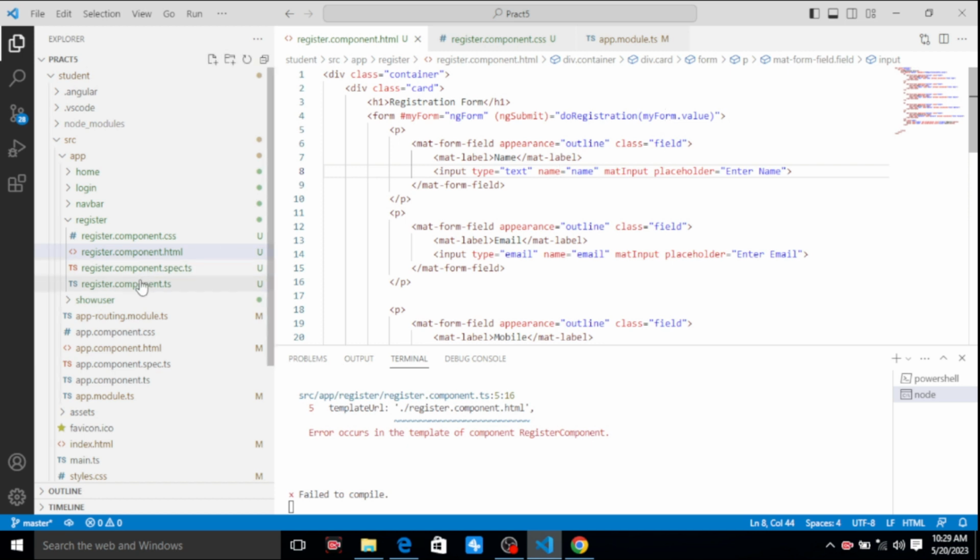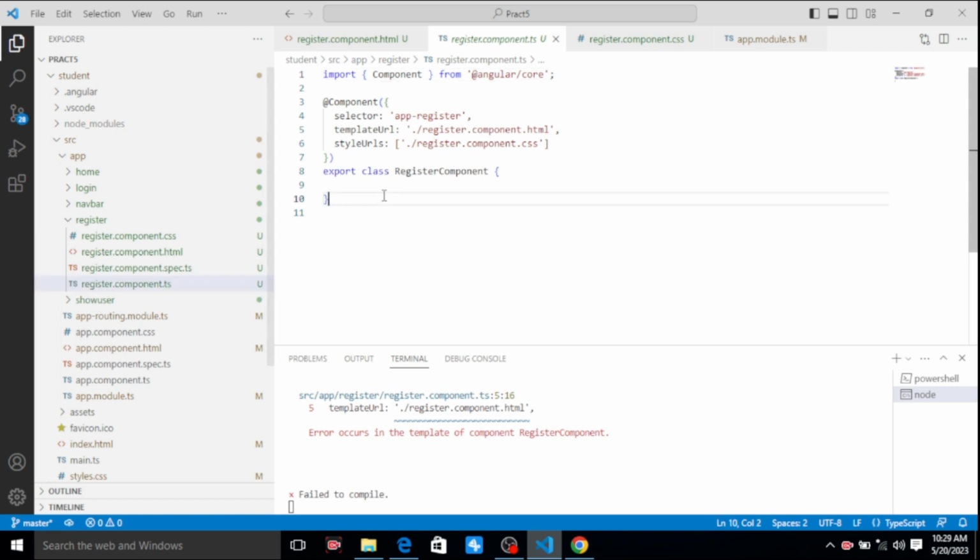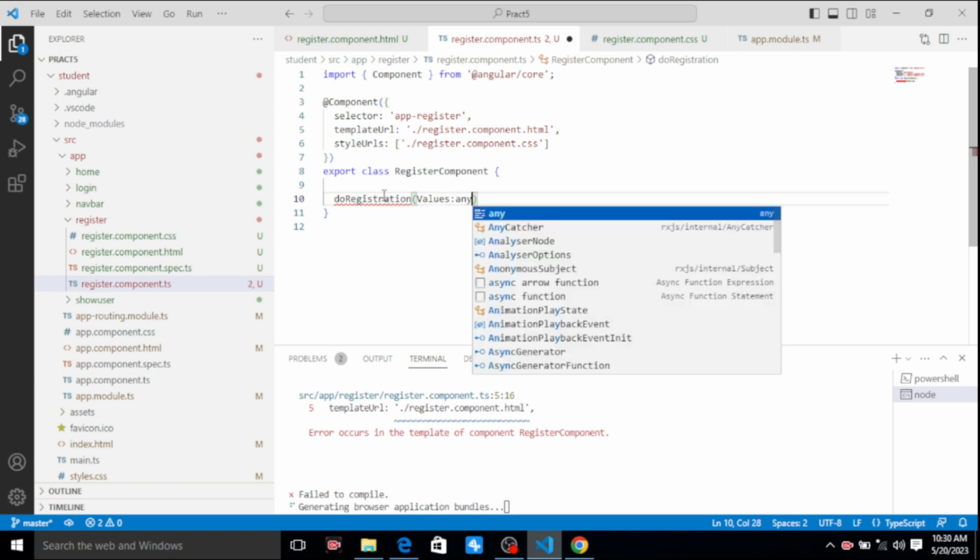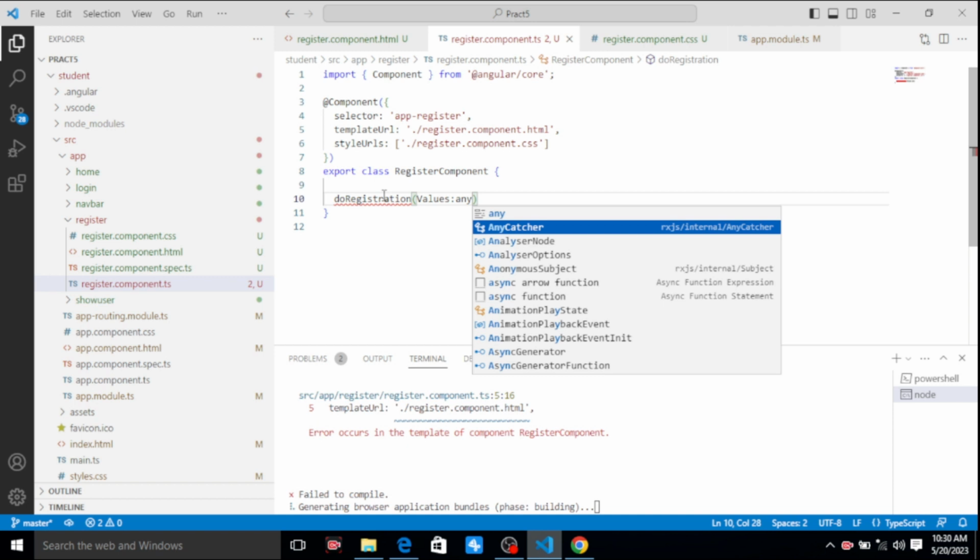Now go to this register.component.ts. Function name is doRegistration. These are taking values from the form, so I am just creating one variable, values. Data type is any.